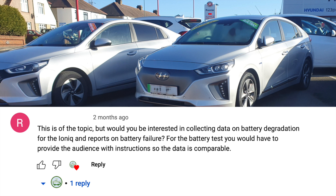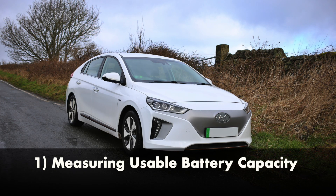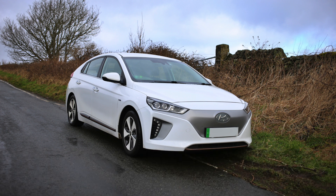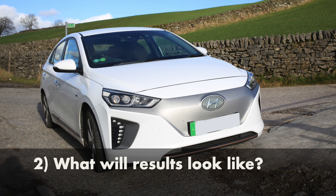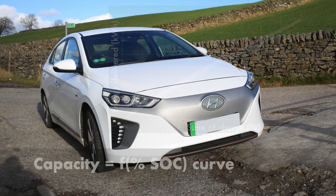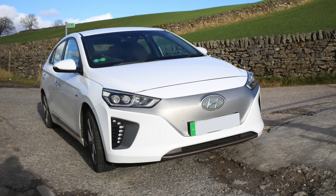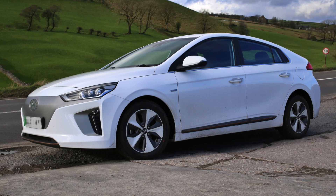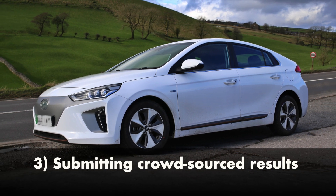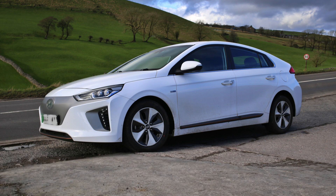So how would we go about that? We'll do three parts today. Number one, how to measure the usable battery capacity — I'll give you some instructions. Number two, I'll give you a sense of what the results should look like, looking at just one car over a period of time. And number three, we'll talk about how you can submit your own result, and I will aggregate those results to come back with a new video.